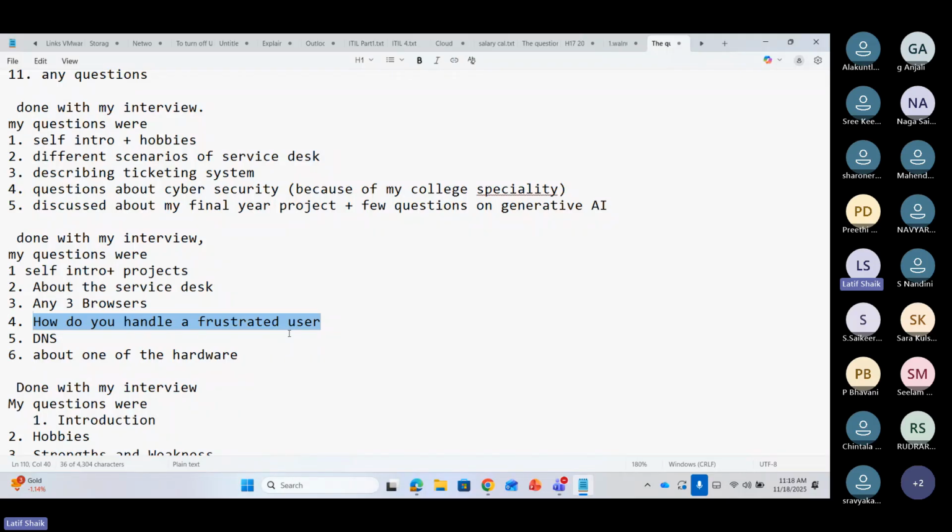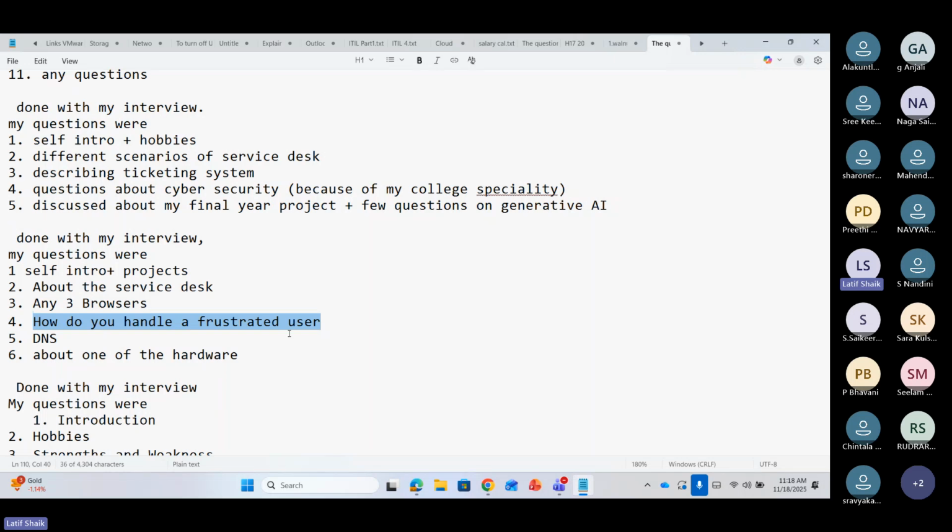If you cannot handle it, even though you tried every step I told you, listen to the customer and understand the history of the situation. History means previously occurred issues, when the issue was raised. So knowing the history, give proper information and try to resolve or fulfill the customer's requirements.